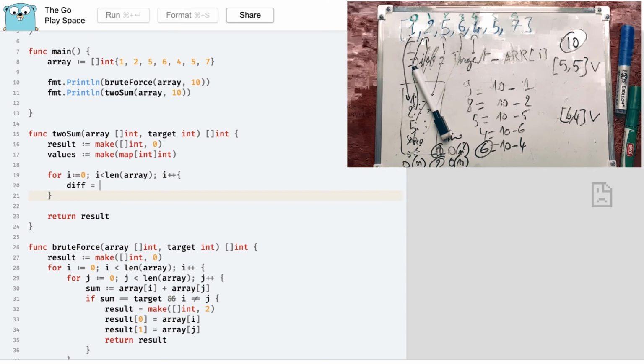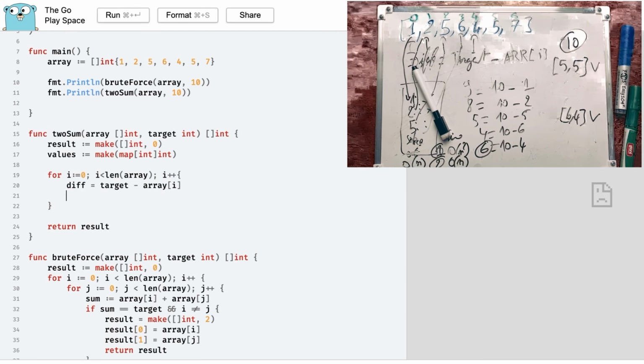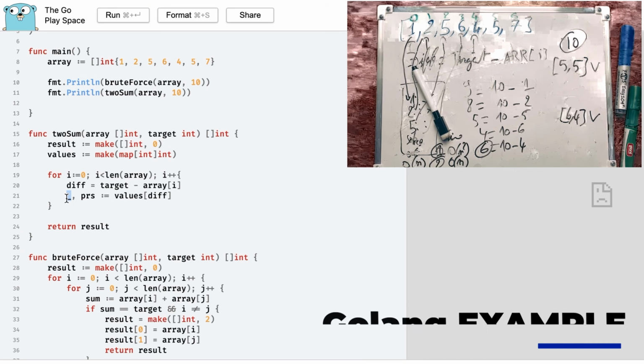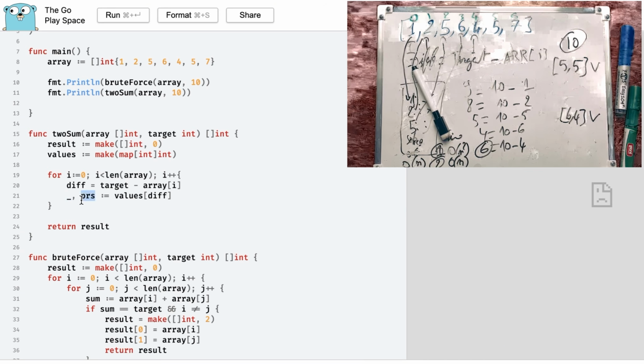The difference equals the target minus the value we find from the array. Now we check whether our map does have that or not. To do so, in Golang, there is this. You see, we are providing the diff as the key, and we are trying to find out whether we have it or not. This will return the value, but as we don't care about it, we just use this blank identifier, and prs is going to be a boolean whether we have it or not. So it's true or false.